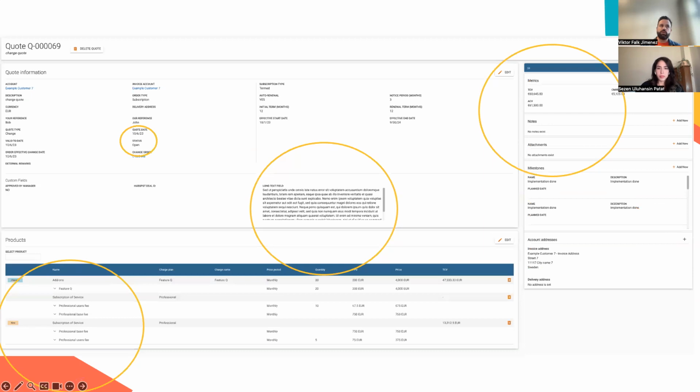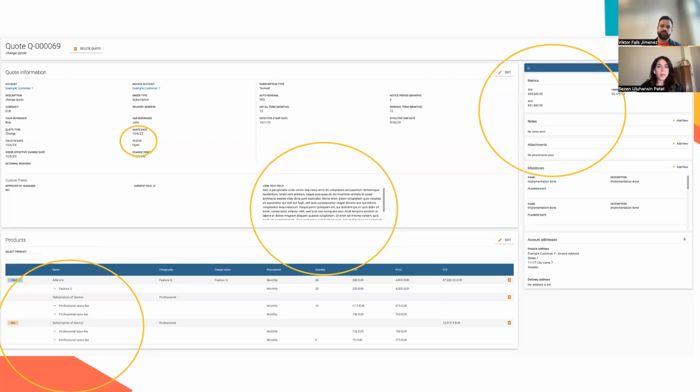When you then open the quote menu, there are a couple of things here we want to highlight. Firstly, it's the status field. We've introduced the status as open, closed won, closed lost, and deleted. Based upon these statuses, you can filter from the main menu what quotes to access, to more easily create operational processes in terms of validation and activation of the order.